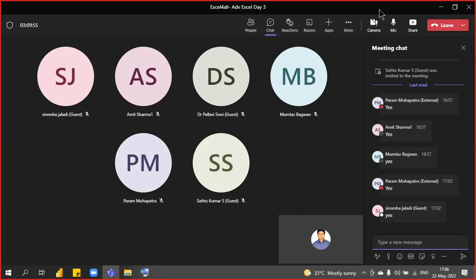Now, what's next? So far, we have created our pivot table from a master data, and we played around with all this information, features and functions of our pivot table, and we did a lot of exercises, isn't it? What if I receive a file with multiple sheets, and I have to prepare a pivot table out of that? What do we do in that case?